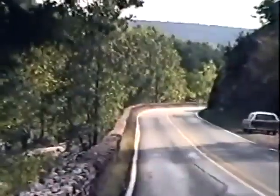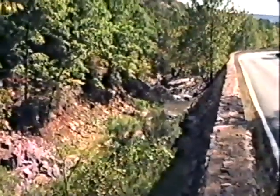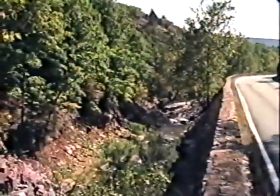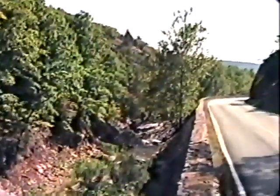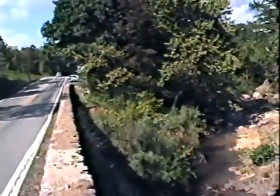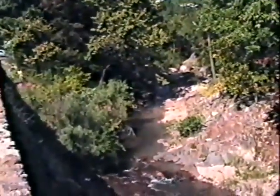Alright, we'll get some more shots of the stream here as we look over. You can hear the water as it gushes down the falls there. See the mountain sides, and of course, like everything else, no matter where we go, the doggone sun's always shining in the wrong direction. But there's the Royal Gorge, Missouri view. And you can see there's another car parked up there, and there's some people down there playing in the stream. But here we are, Royal Gorge.